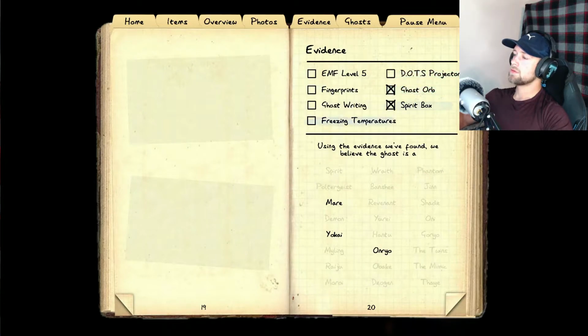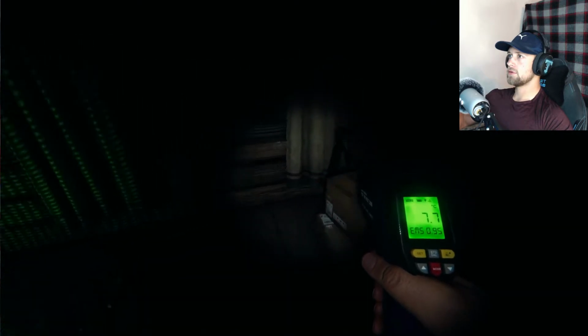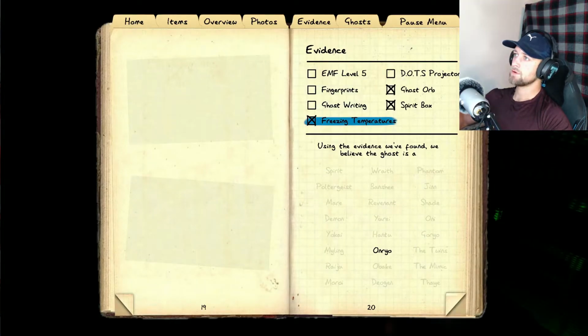Okay, I can see now. We got ghost orbs. Nice. So it's a mare, a yokai, or an onryo. Or it could be a revenant. Or, sorry, no, it could be a mimic. But they have turned down how many times a mimic will show up, so maybe it's not a mimic. Okay, so what do we actually need? We need freezing temperatures. We need ghost writing. We don't need fingerprints. So no EMF. So we need dots, ghost writing, or freezing temperatures.